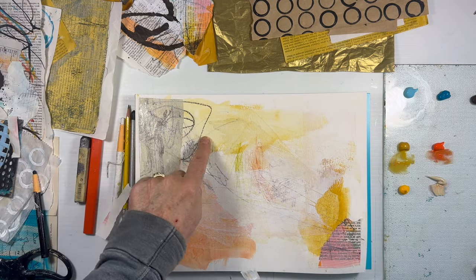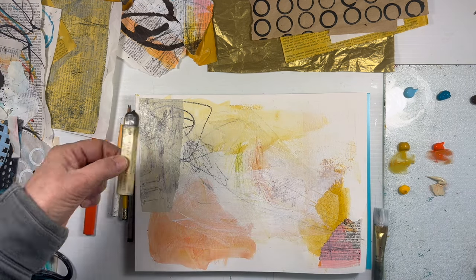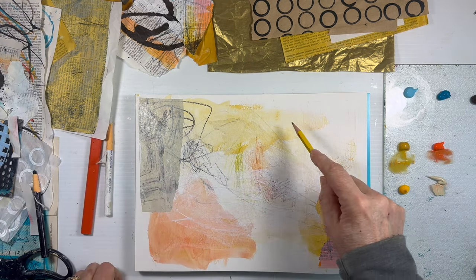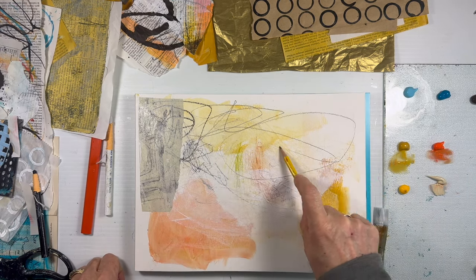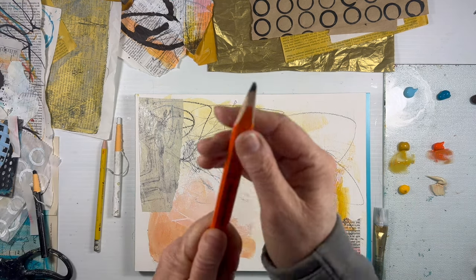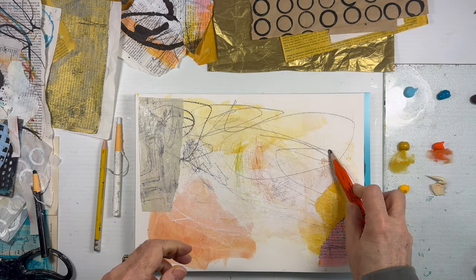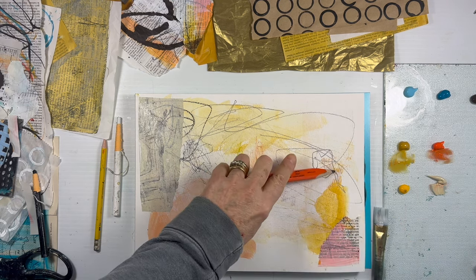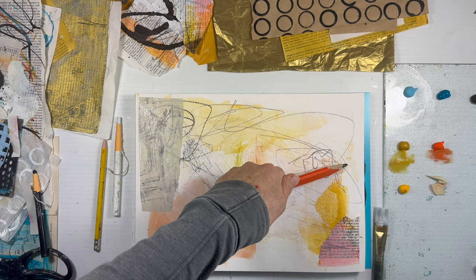So I love that transparency there. I'm going to not use this or this right away. And also a carpenter's pencil works well because it's wide on one side and narrow on the other. And when you twist or use your opposing hand, I'm still working on this mark making business.